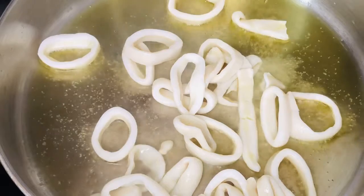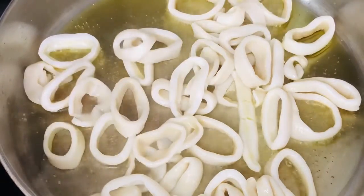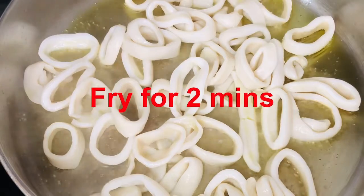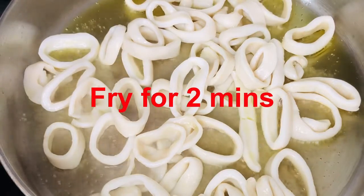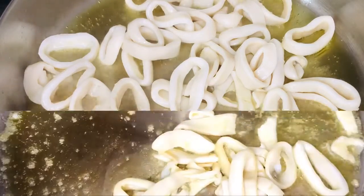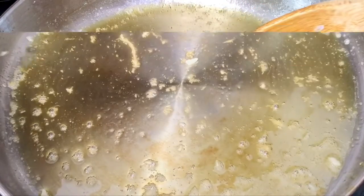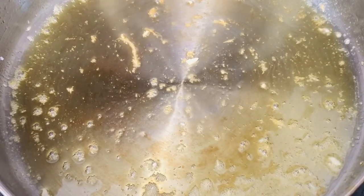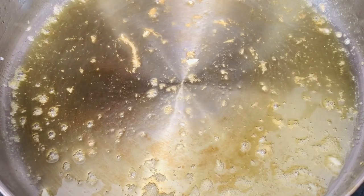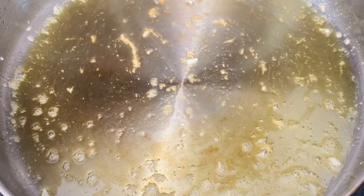I did pressure cook my squid a little bit and it's soft, so I hope I didn't mess it up too much. I don't like when I bite into squid and it doesn't have a nice firmness to it. The squid was fried up for about two minutes, and I'm taking it out and putting it to the side. I turned it down a bit and now I'm going to add the onions and garlic to the pan — I never want to burn my garlic.